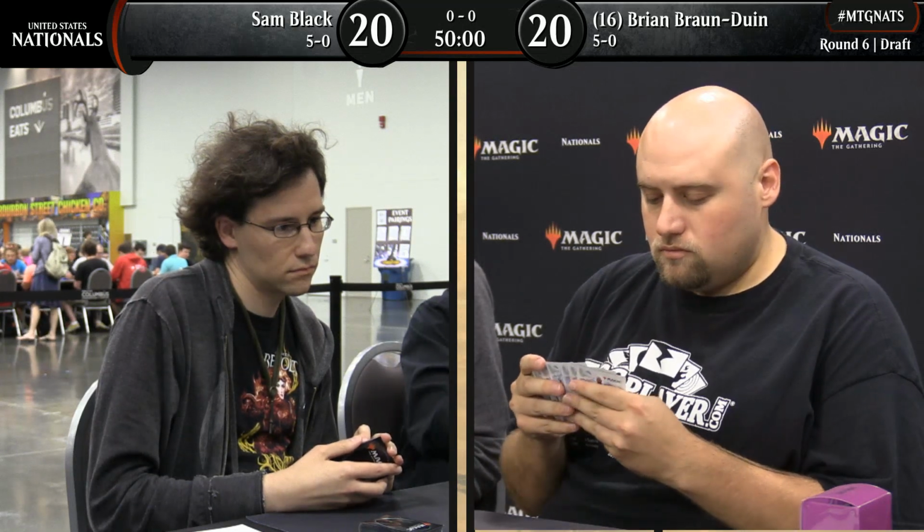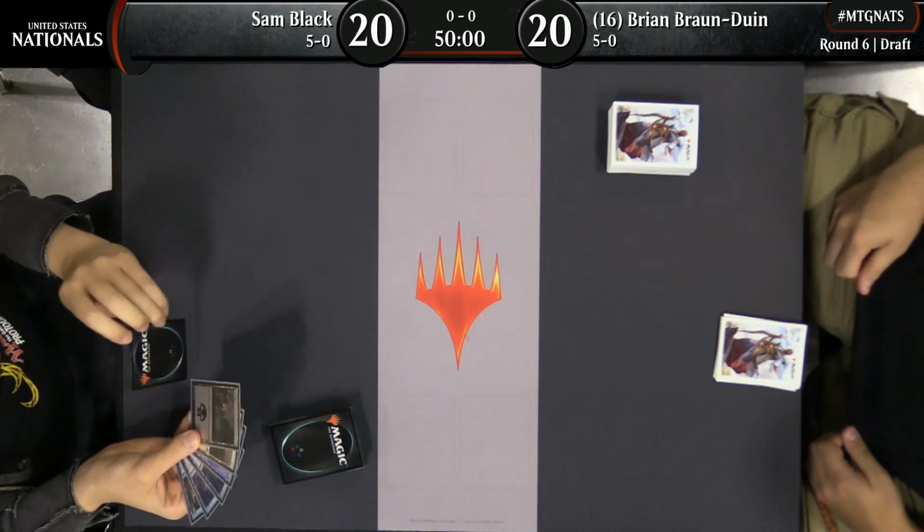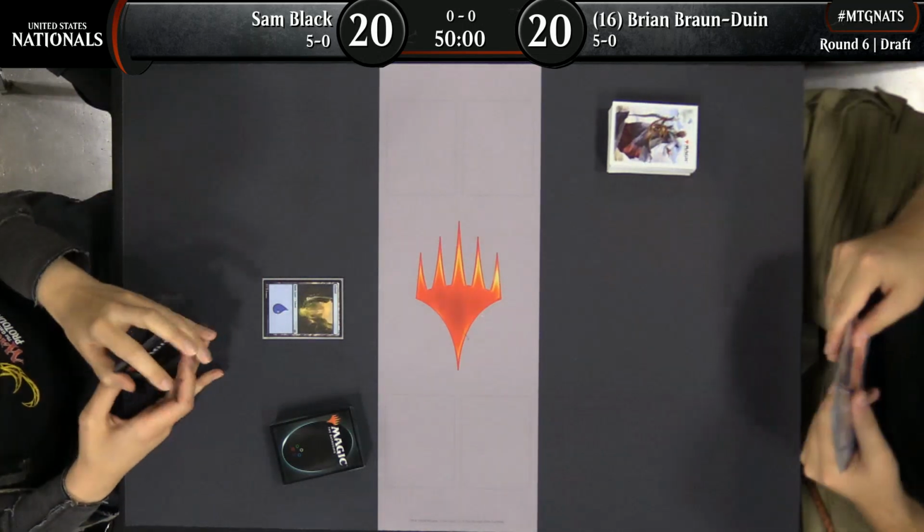What about BBD? What is he doing? Brian has just what I would call a very normal-looking blue-red Wizards deck. He's got a couple nice cards and not short on playables, just a lot of bread and butter stuff, but also not the deck you dream about the night before the tournament. Just a pretty normal-looking version of one of the stock archetypes in Dominaria draft.